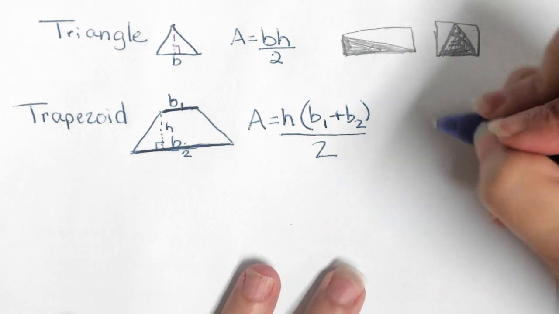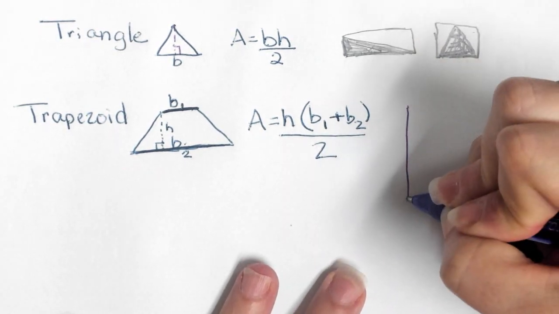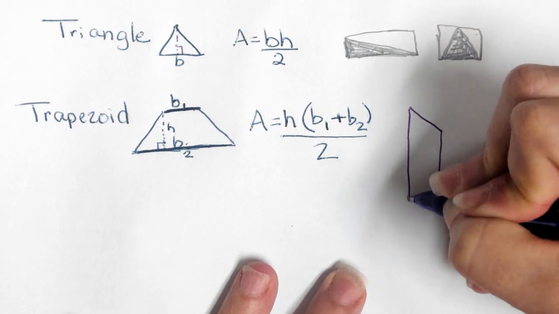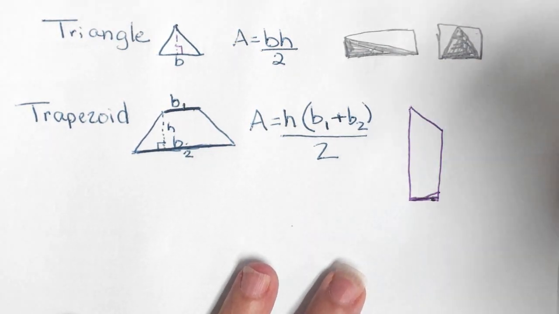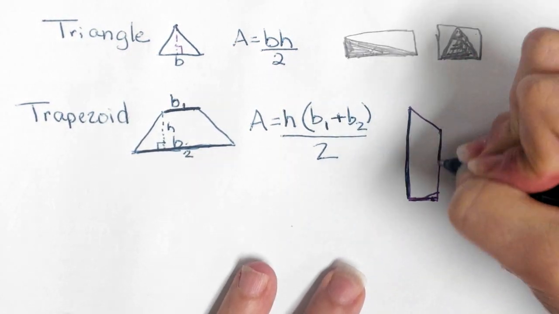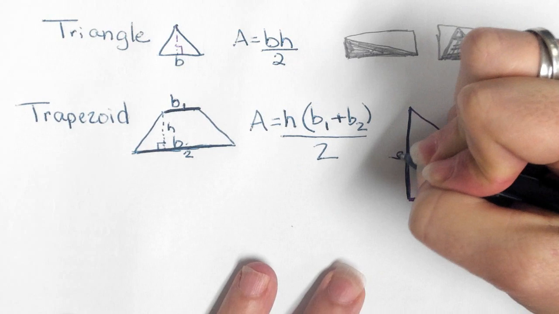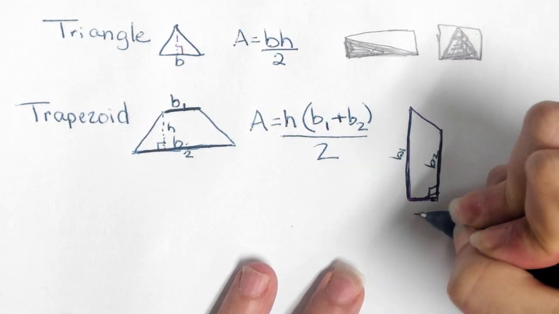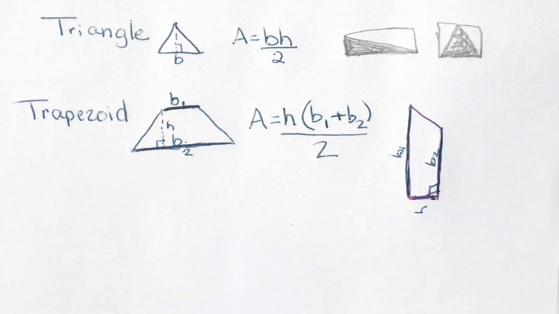If your trapezoid looked like this, and we'll talk more about this, if I could draw it right. Okay, these 2 are my parallel sides. Do y'all see how these 2 are parallel? That one and that one. So this would be my base 1 and base 2. And then my height would be over there. But we'll see all kinds of trapezoids later this week, okay?